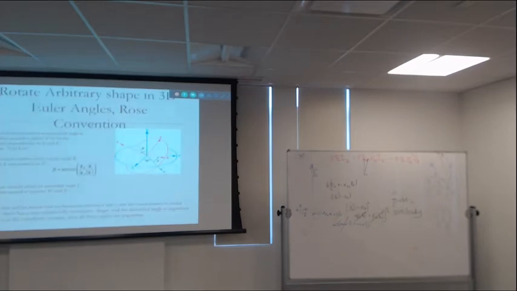So we're almost there. That was a rotation in two-dimensional space, in a plane. We need to rotate in a three-dimensional space, not a two-dimensional space. And for this, there are many conventions. For the plane, it's pretty straightforward. There's just more or less one convention that I know of. But for three-dimensional space, you could describe it in a variety of ways. And this is the way we're going to use, and it's used by a lot of spectroscopists. These are called Euler angles, and it's a specific implementation of them called the Rhodes convention.